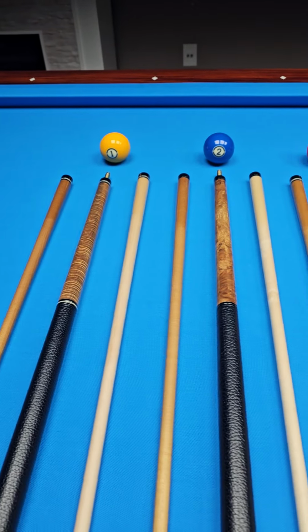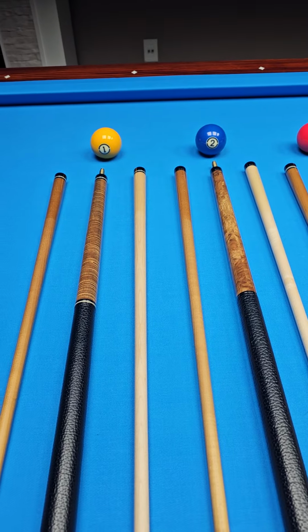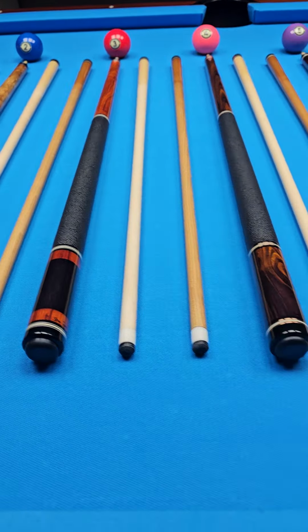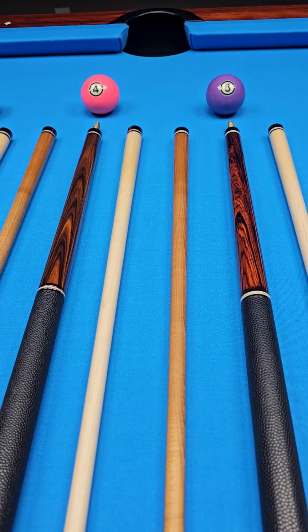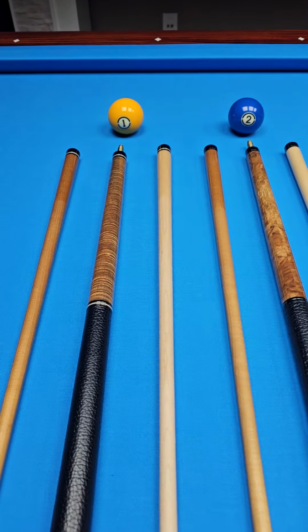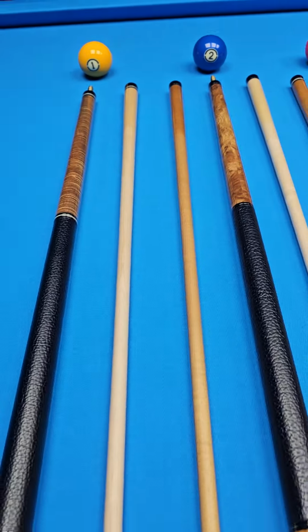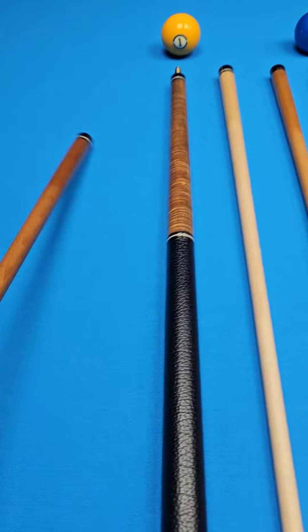What's really special about these cues, besides the fantastic woods and of course the playability, with this package that I'm offering right now, you could not even touch a Carmeli cue. Right now it's hard to get a Carmeli cue, period, because he's closed down, but you're not going to find very many player quality cues by Ariel. He's not even making the Merry Widows in the near future, and you're going to spend a couple $1,000s. These are priced just under $1,500, and that's not with two maple shafts like you would normally get a Carmeli cue. Steve Serna wanted to do something really good for the market as an introduction for his cues.